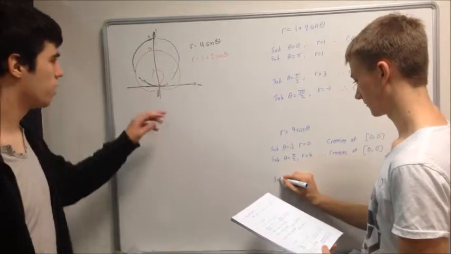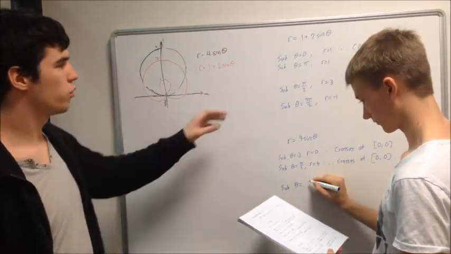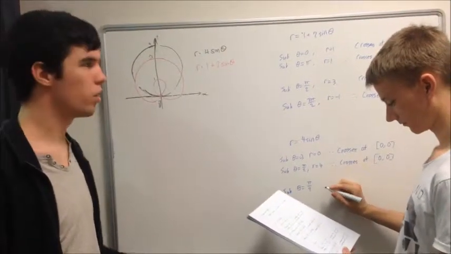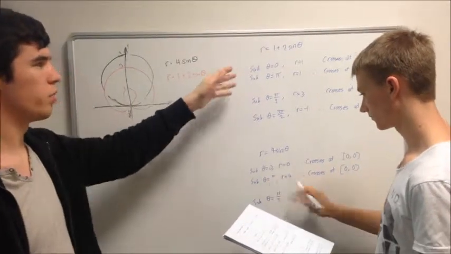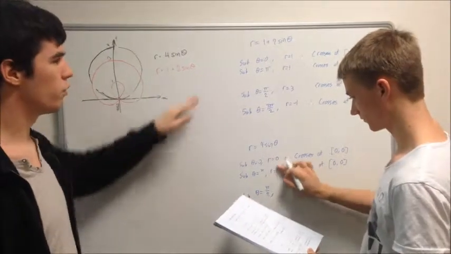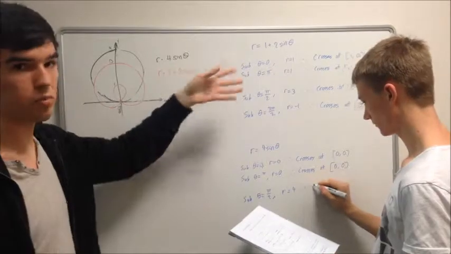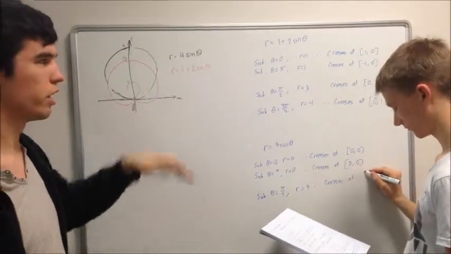To find the points where both of these curves cross the x and y axis, first we'll take each equation separately and separate it into its x and y components. So for this first equation, r equals 1 plus 2 sine theta, we'll first solve for the x-axis. And on the x-axis, theta will equal 0 and pi. So we'll sub those two values in to find the value of r, and this will be the points where it lies on the x-axis.